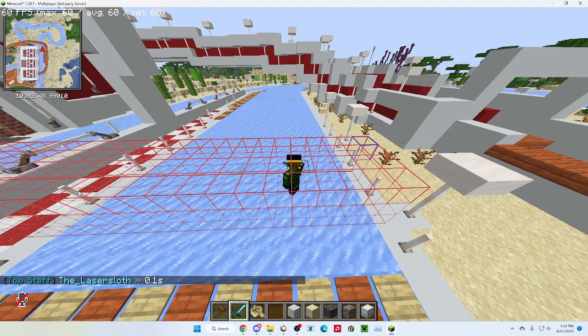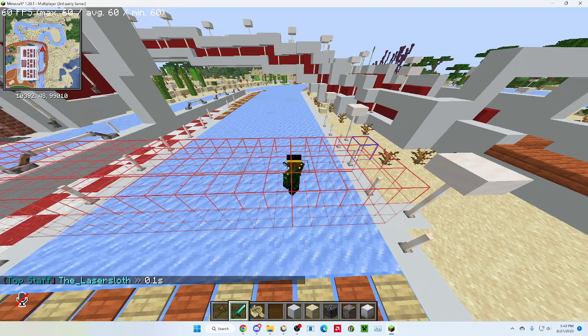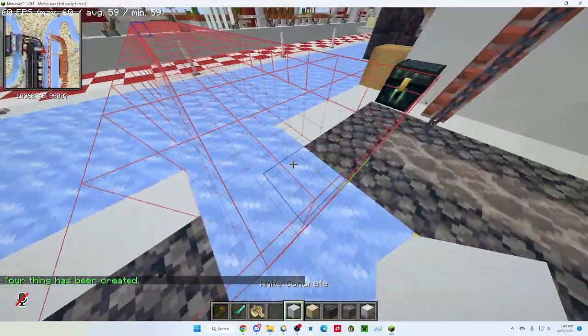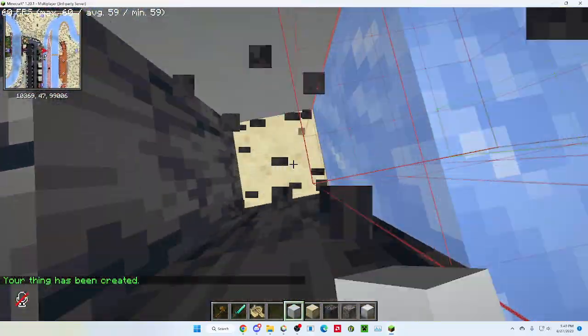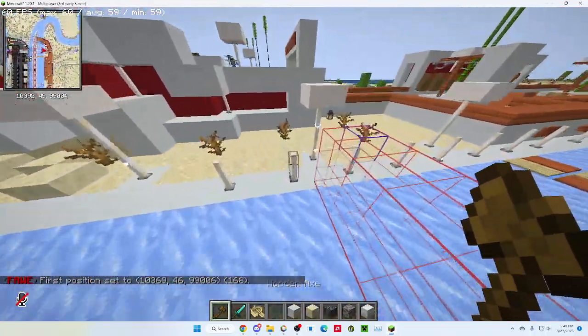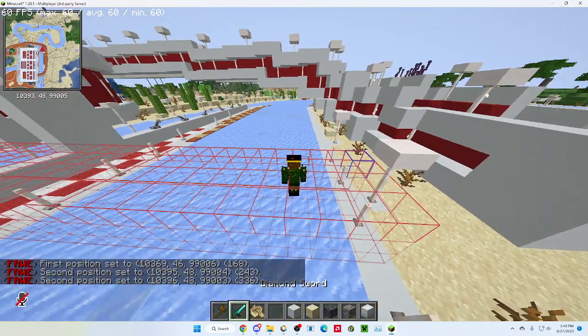So we're going to go ahead and do T-set lag start Helvetia Raceway. And then, similarly, we're going to do the exact same thing, but one region over. So we're going to go ahead and go down here and make another 4-block wide thing. And instead of lag start, we do lag end.